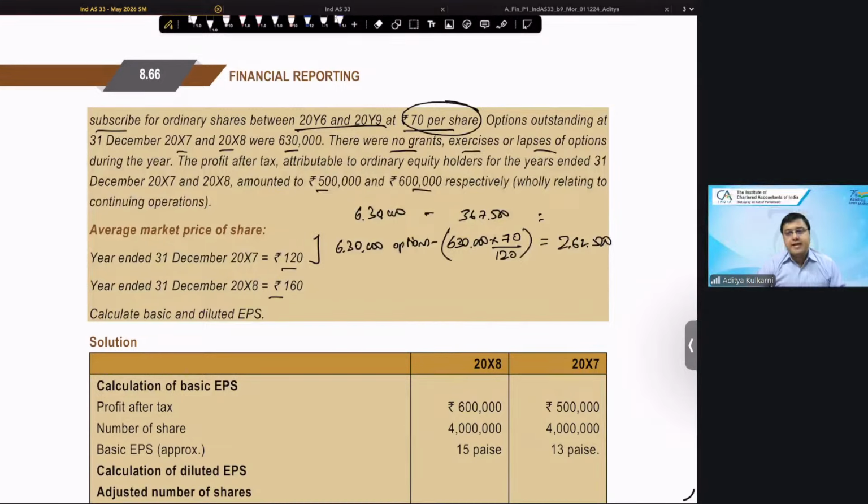Let us suppose, for example, you are holding options of Reliance. Options of Reliance entitle you to purchase shares of Reliance after 3 months at the fair value of Reliance equity shares on the date of exercise. Is this an instrument that Reliance can recognize as potential only because of passage of time? No, it is dependent on the consideration, dependent on the fact that you will pay the consideration.